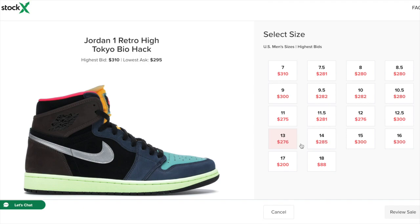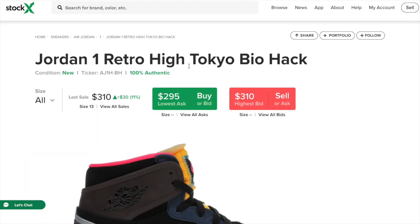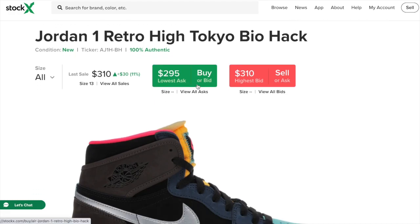But if you're copping for personal and you're outside the 7 to 12 range, you might have better luck getting a pair for your own — so that's a plus. For the grade school sizes, they retail for $130 and I would say they'll go for about $200 to $210. It's going to be about the same resale margin as men's sizes, but they'll be a little bit harder to move.